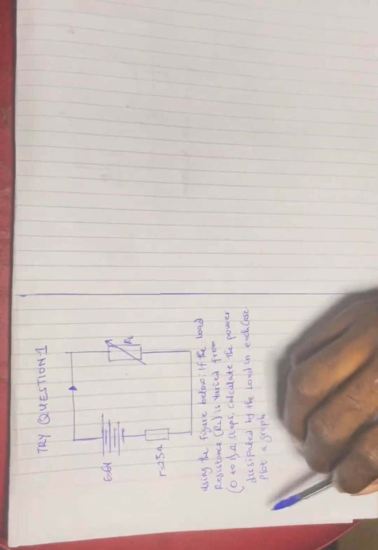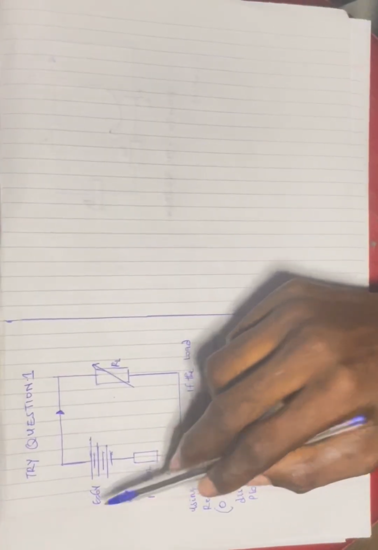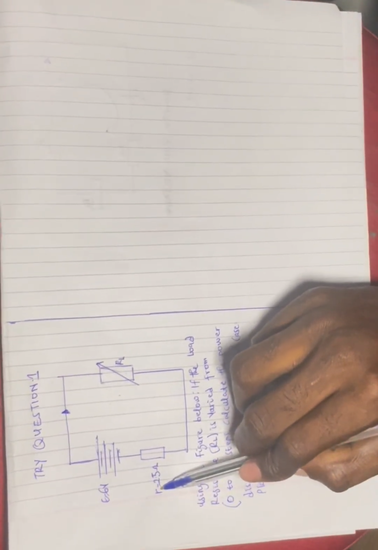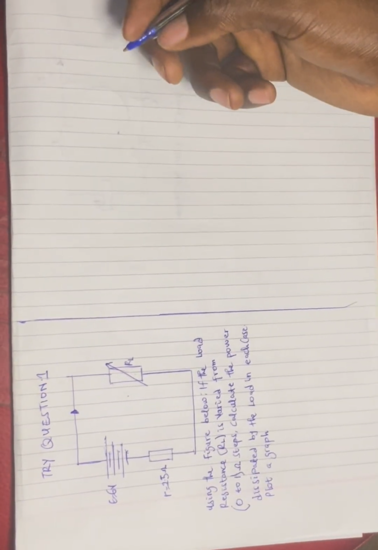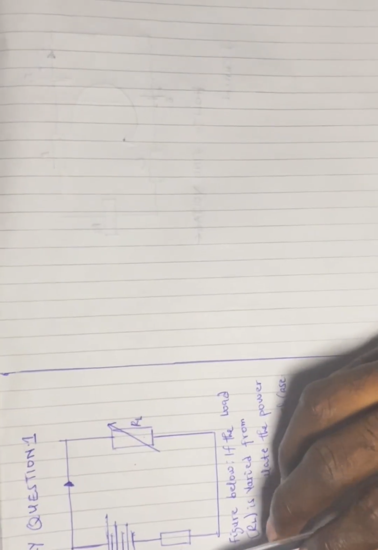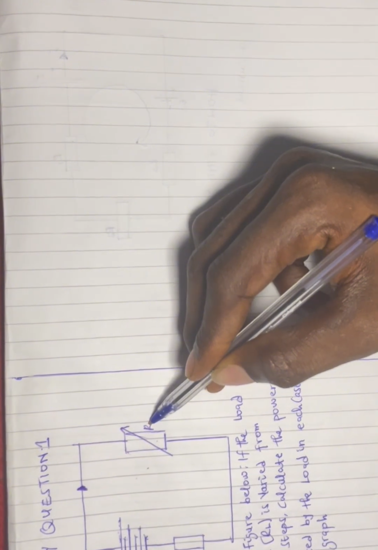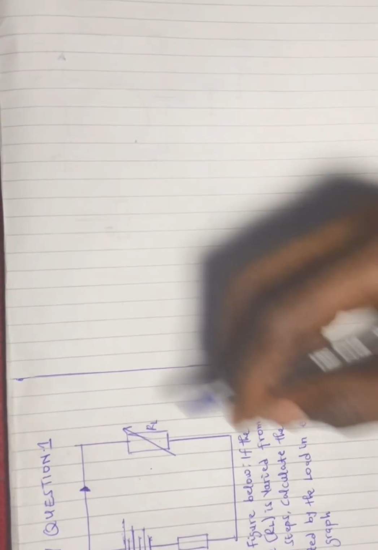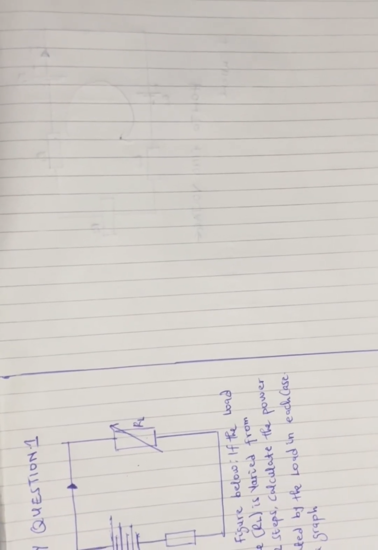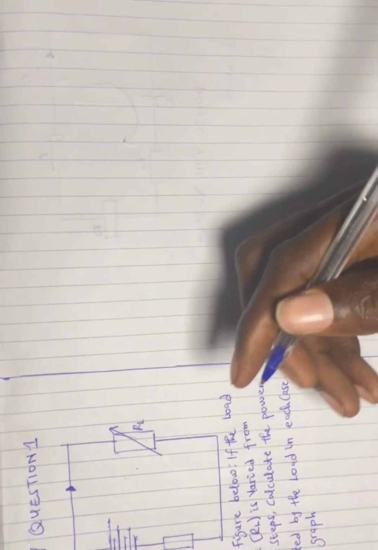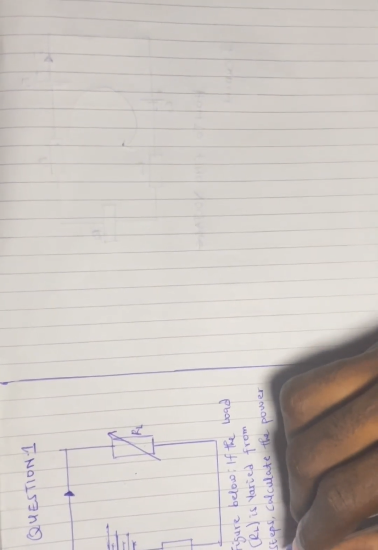When you look at the figure, it gives you your voltage as 6 volts, and you were given your internal resistance as 2.5 ohms, and you have your load resistance here. So he has given you the steps of your load resistance from 0 to 1. In what steps are you going to go from 0 to 1? In 0.5 steps.